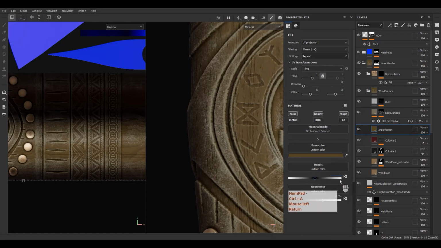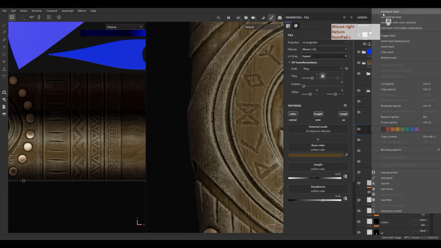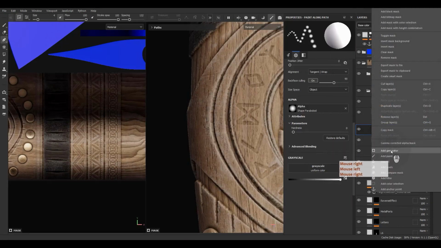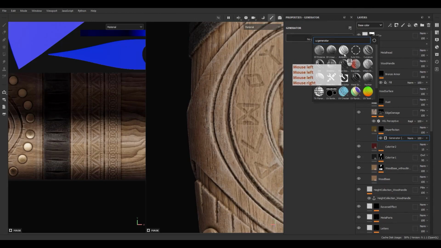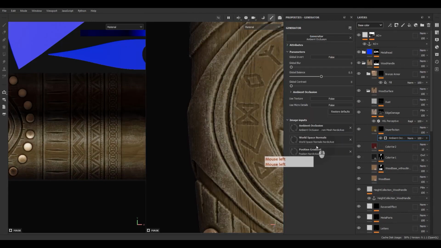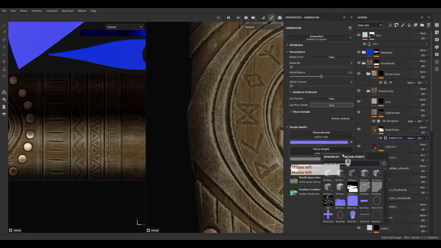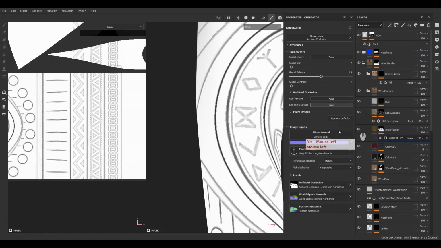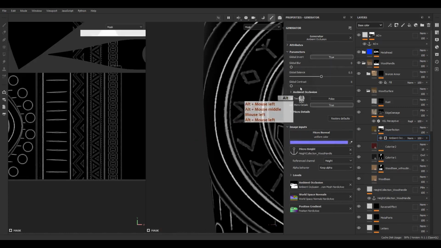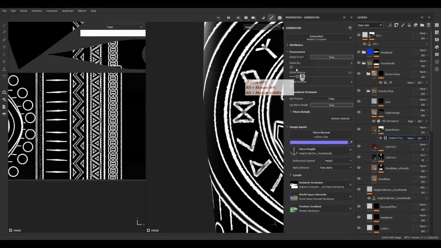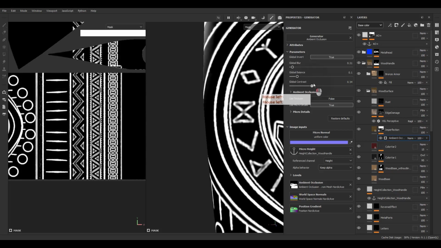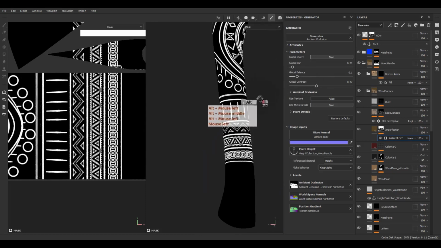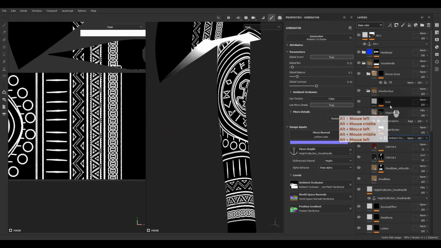And for the height, I can use negative 0.02. Okay, let's add a black mask. And in the black mask, I'm going to add a generator. And in the generator, I'm going to load ambient occlusion and macro detail, height collection, change reference channel to height. And now let's invert, and play with this mask. Like this. I just need this effect.